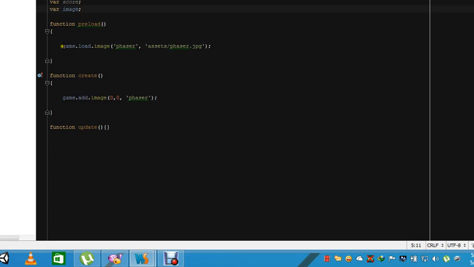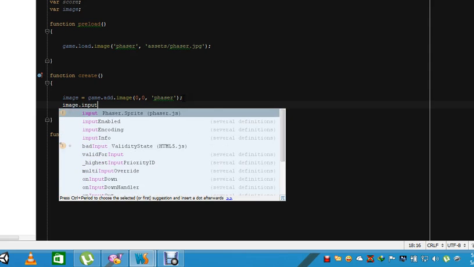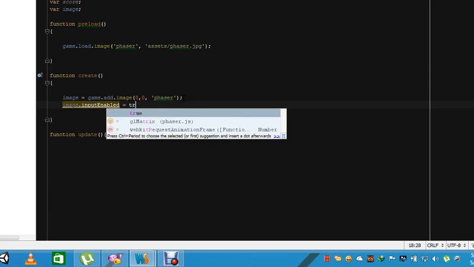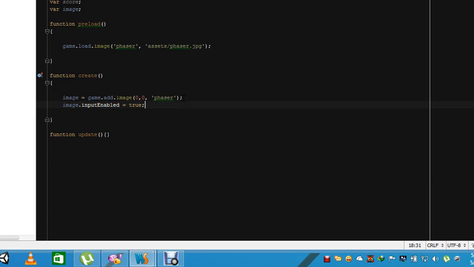As we know, we have already preloaded the image, and we have added that image in our canvas. Now let me set this loaded image to this variable. By doing this, we can apply several functions on this image, like we can set its input enabled property to true, which basically means that we can click on that image.